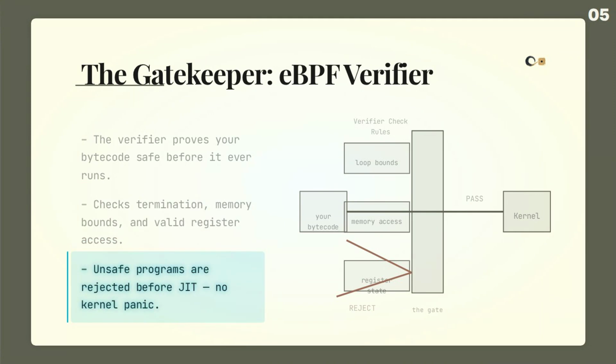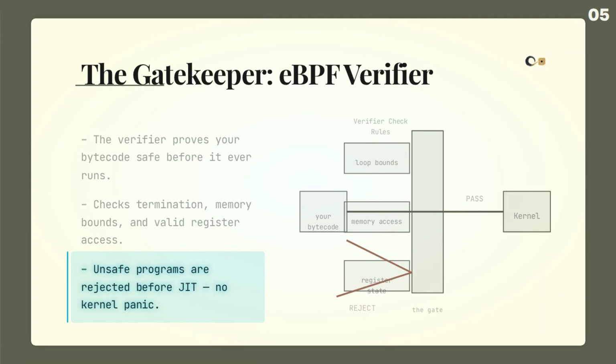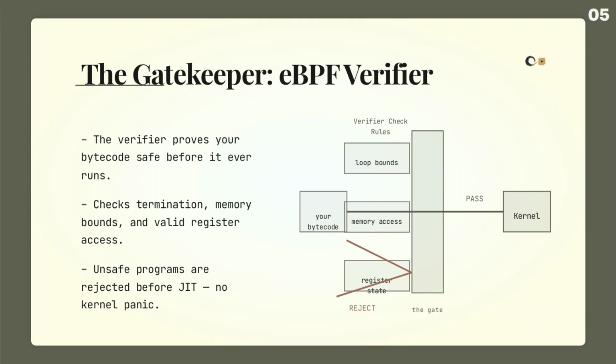In addition to termination, we have strict memory bounds and register tracking. The verifier does a dry run of the code, evaluating how registers change step by step. If an instruction attempts to access memory outside of authorized boundaries, such as helper functions or stack limits, the verifier halts and rejects the program. As you can see from this safety invariant representation, the verifier tracks the state of each register, verifying that pointer arithmetic remains strictly within safe, predictable limits. This ensures zero out-of-bounds memory access.